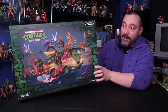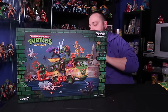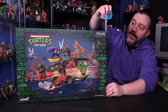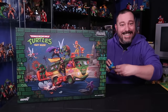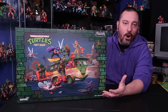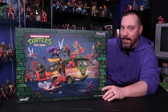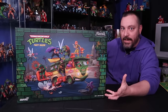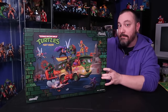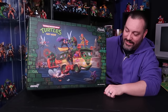The box is pretty awesome, I gotta say. First of all, it's massive, and I do think it's important to do measurements here in case you don't already have this or you're waiting on it — we're talking about 23 inches across, 15 and a half inches tall, and 14 inches deep. So it's a really big, hefty box. It's gorgeous — it's got really amazing artwork on there, which is something Super 7 has done a really great job with, specifically on their ReAction side of things. Those card backs always have amazing artwork. Ultimates don't typically get artwork, but here we've got some of that really awesome artwork on this package. It still has that same kind of graffiti brick motif that we've seen on the regular Ultimates window boxes.